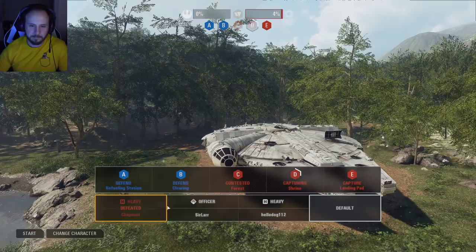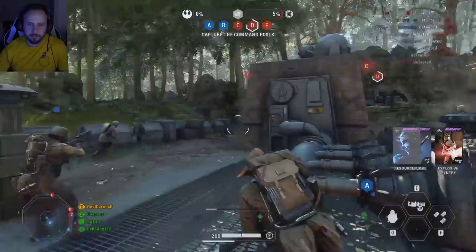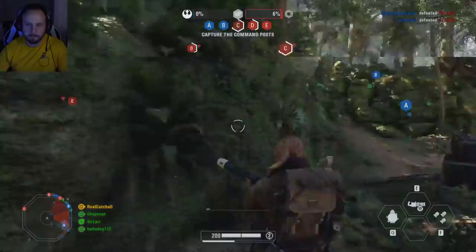Oh! Oh, you can spawn at points? You can spawn at points now. Yeah, I think that's been the case for the last few times we play it, but I always forget too. I didn't know that. Points that you control? Points that you control, yeah. I'm usually blinded by rage. I'm just kidding. I don't rage. Not this game.